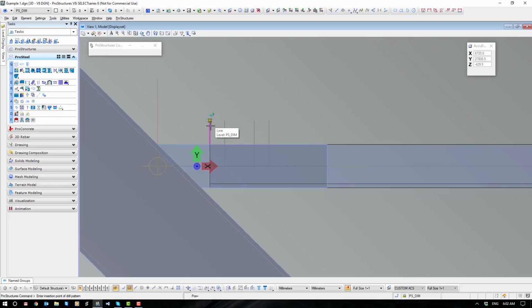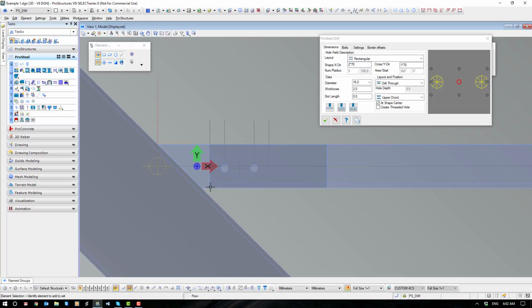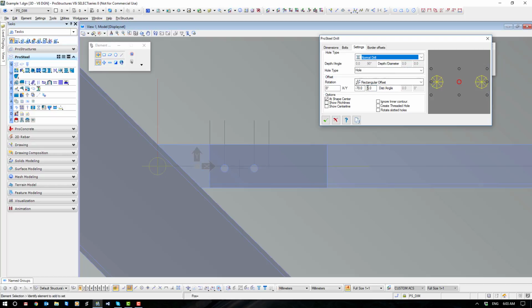So I'm going to pick anywhere on this end. I can pick out here, I can pick this corner, anywhere I want, because it's going to offset it for me. And you can see those holes have gone the wrong side in the Y that I thought it was going to. Don't panic. It's still live, which means if I change this on the fly, it will update on the fly, which is really cool.